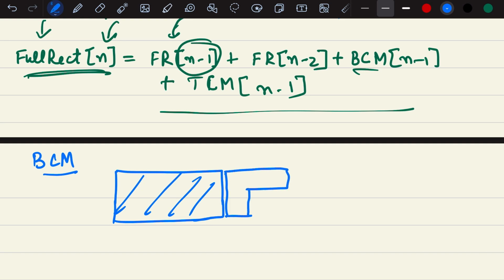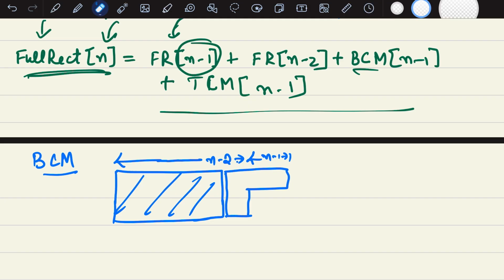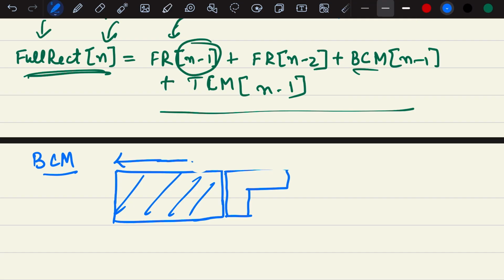So this is n minus 2, this is n minus 1, and this is n. If we take a whole rectangle and add a Tromino to it, you can see that we get a bottom cell missing. So this is the first way.